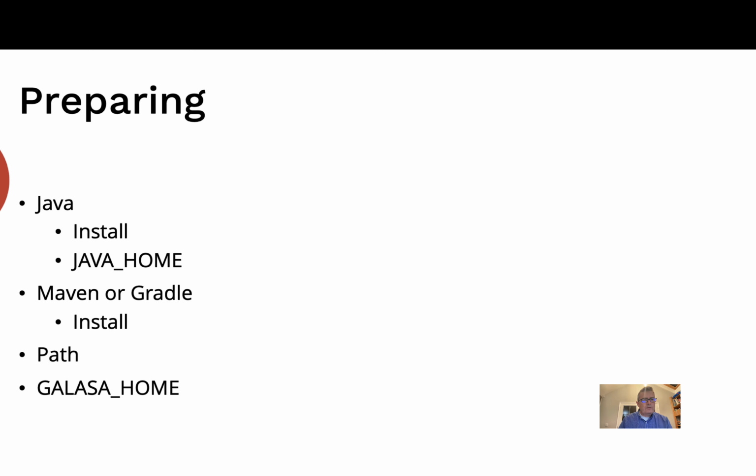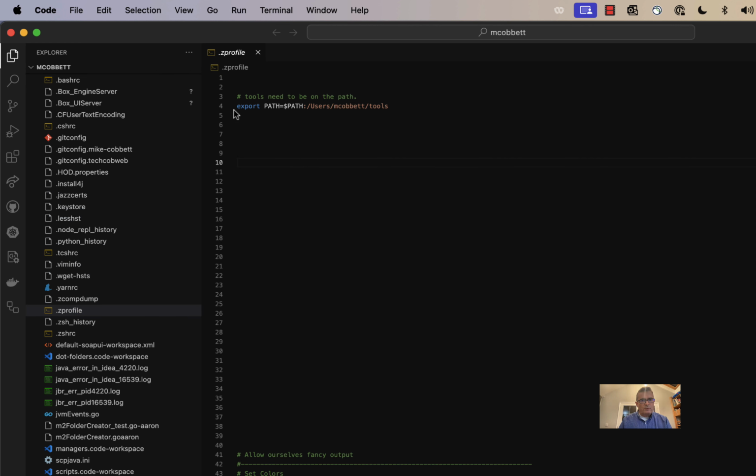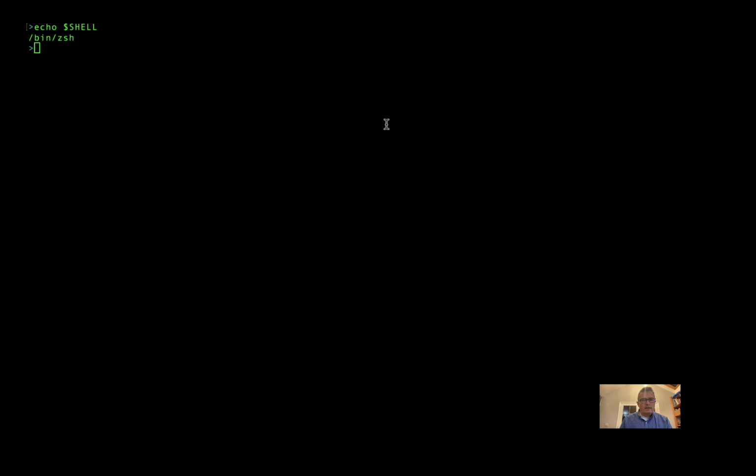and I will just now check that my tools folder that I created is on the path. So as I'm using Zsh, I'm going to go and edit my zprofile and just make sure that I've got something on the path. My tools folder looks like it's in that file, which is good. So let's invoke my zprofile to make it take effect.